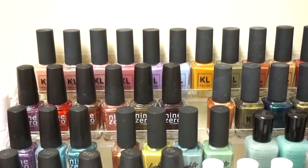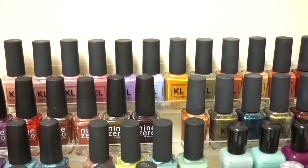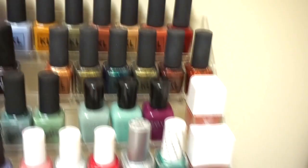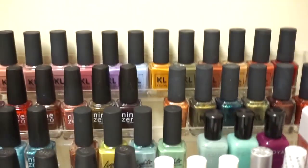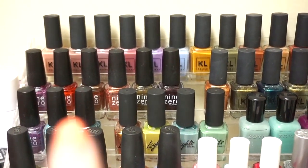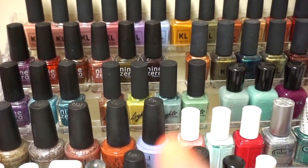The top row is where I have a lot of my Kale Polish shades. So I've got all of my more nudes. I've got my two spring colors, then I have all of my fall shades, and that would be all right here, and then some on the second row as well. I think Kale Polish makes the best fall shades. Then, sorry if this is making you guys dizzy, panning over, I've got my 90 Lacquer polishes here, and then I do have a few on the next row down. Then I have my Four Lights Lacquer polishes.